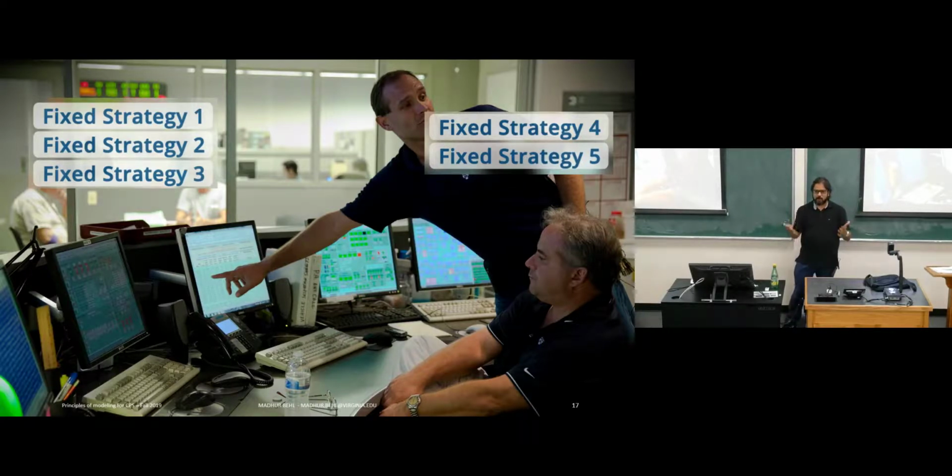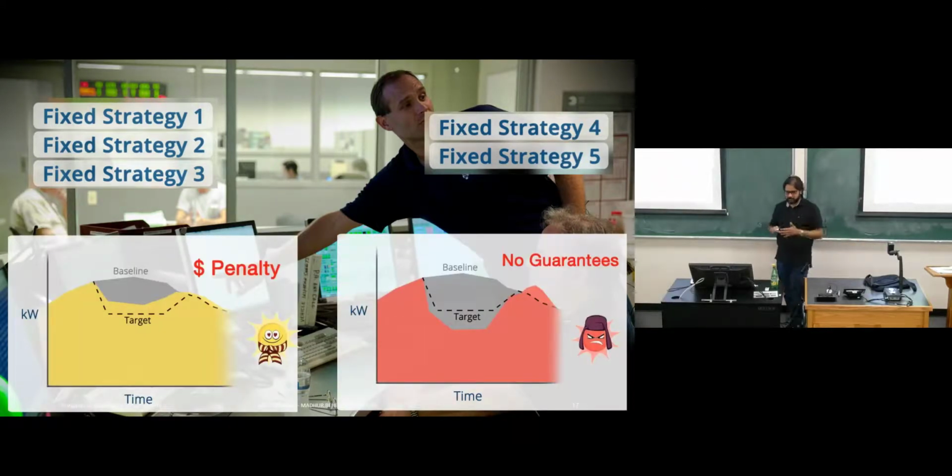So most office buildings have similar load profiles. So if someone has figured out the Goldilocks combination for how to change the heating and cooling set points to curtail their load while still maintaining comfort, that rule may also work for you. And so it's not always the case that rules don't work. In many cases, they will get you maybe 90% of your desired building performance. The problem with rules is that they are not consistent, right? So one strategy which was working on day one may not work in all circumstances, right?